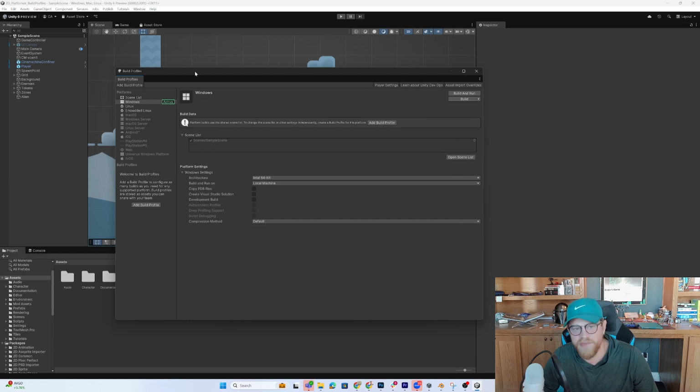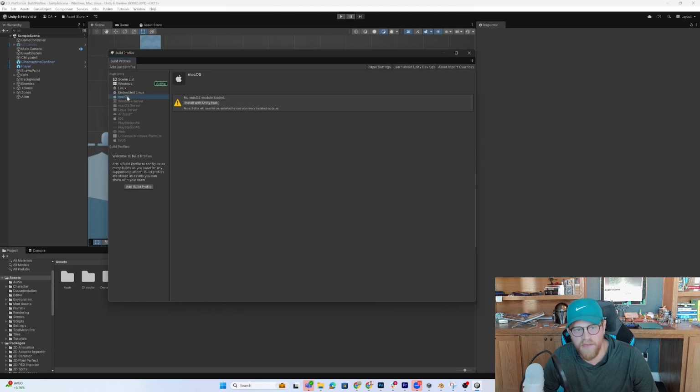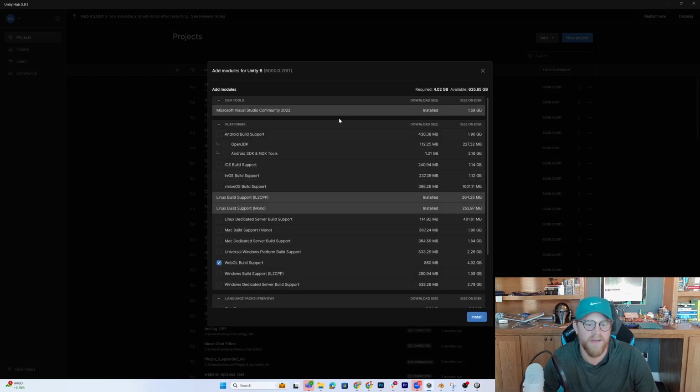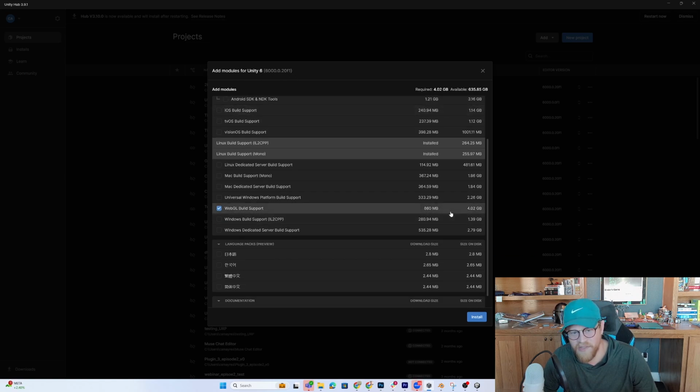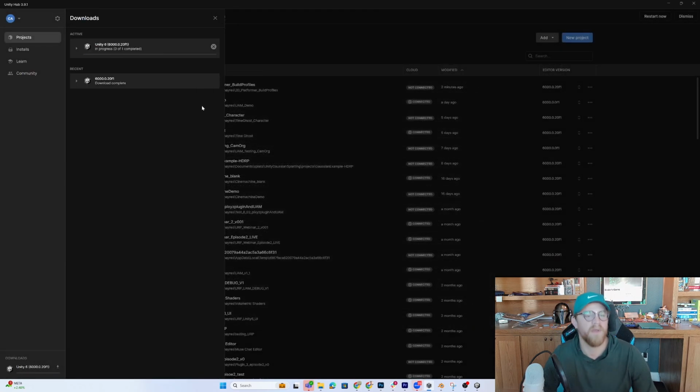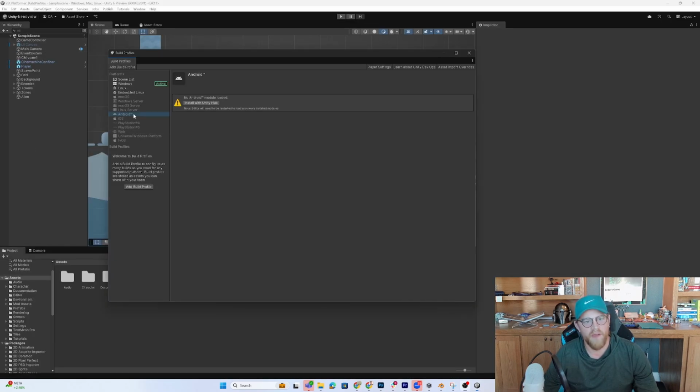These are the platforms that I already have pre-installed on this version of the Unity editor. So let's say that I wanted to build out to web. I can just come over here and click on install with Unity Hub, and it will open up for me the adding modules to this specific version of Unity with that specific support already checked. So I'm going to go ahead and hit install, just so that I have a different build target than what I'm used to. And while web is installing, I'm going to do the same for Android as well. So I'm going to click on install with Unity Hub.